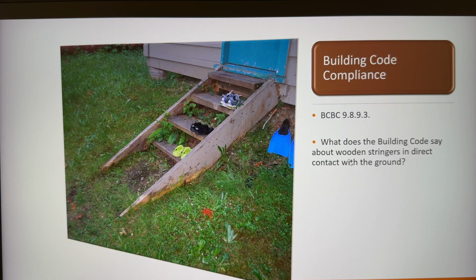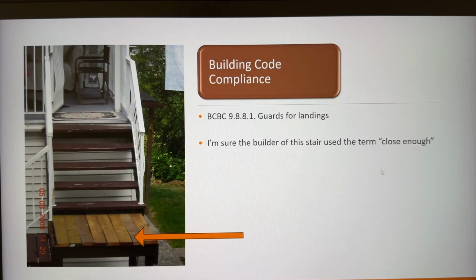Now this masterpiece here is obviously rotting away happily. Stairs cannot be in contact with the ground. The materials, how you place them, how you build a set of stairs is in the building code. You can't just build anything. Again, you can't just build anything. Uniform risers and runs. Look at it. The first step here is again 2 inches or something, and then 6, 6, 6, 6, because they don't know how to make a set of stairs.